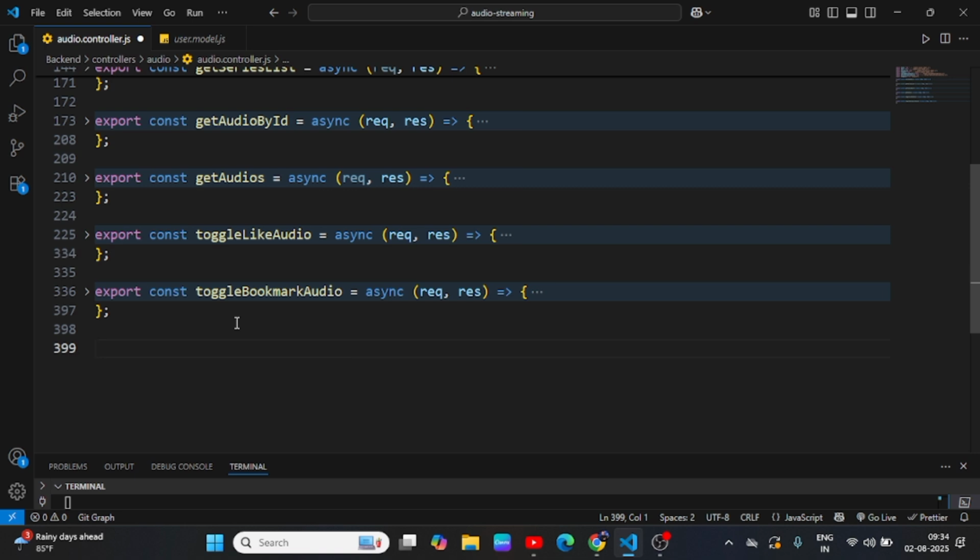And I will try to explain how backend and frontend link each other and how they respond to each other. That is the main part of my video. So you can understand the fundamental things, or if you face any error, you can fix it by yourself.